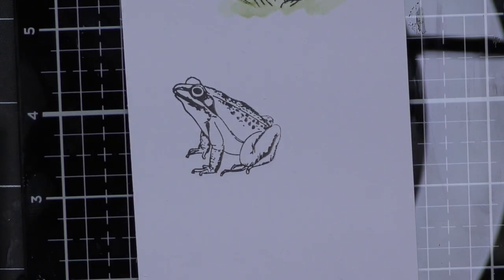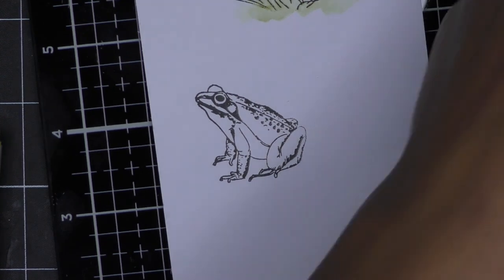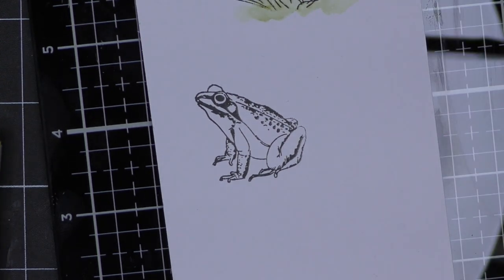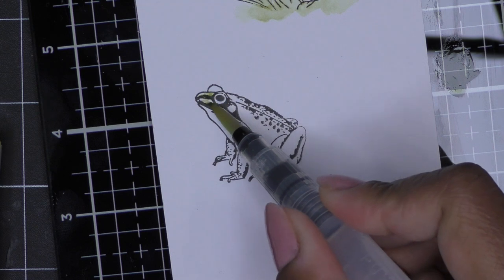And then my little guy, I was thinking about making him blue or something fun. But that's more like a frog from the jungle, no? So maybe we're just going to go green with him. Let's see. I guess this is a good green to start with. Maybe I'll give him some accent colors. But let's get some of that green.